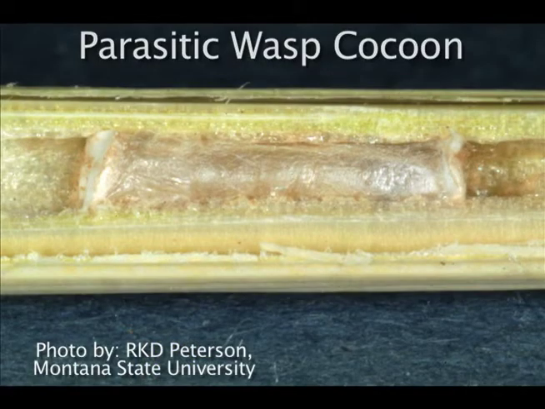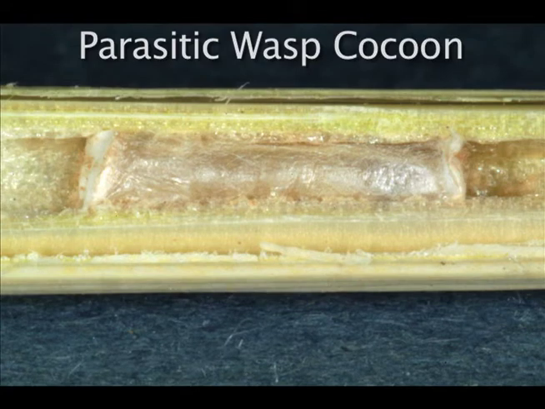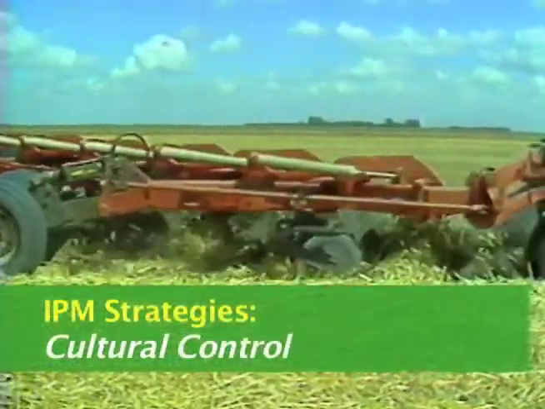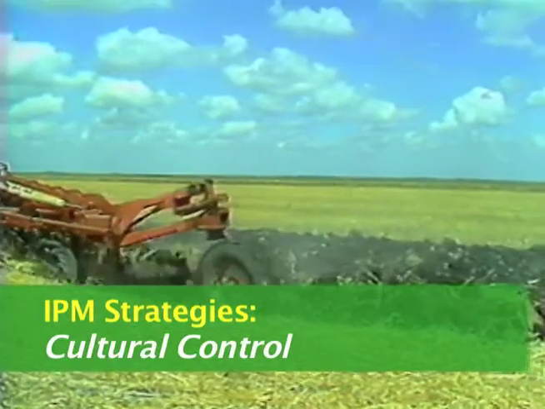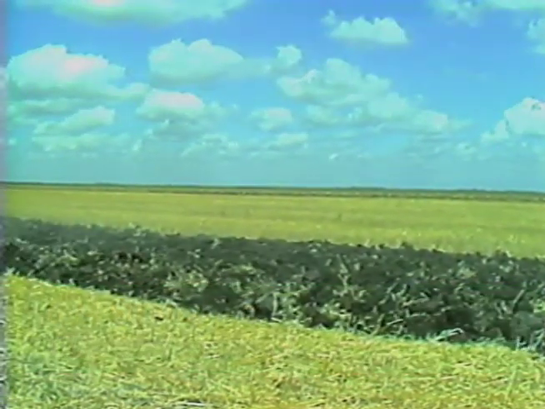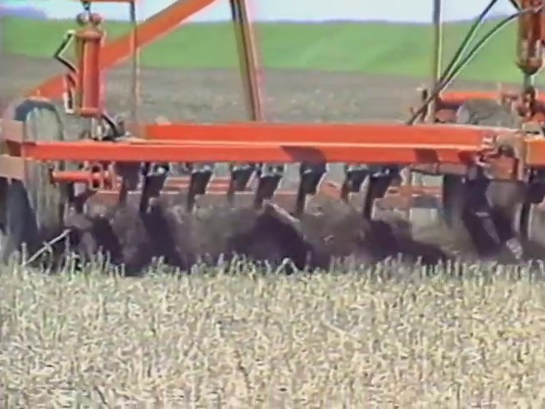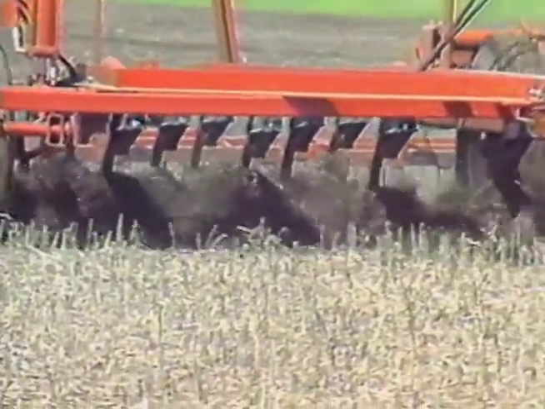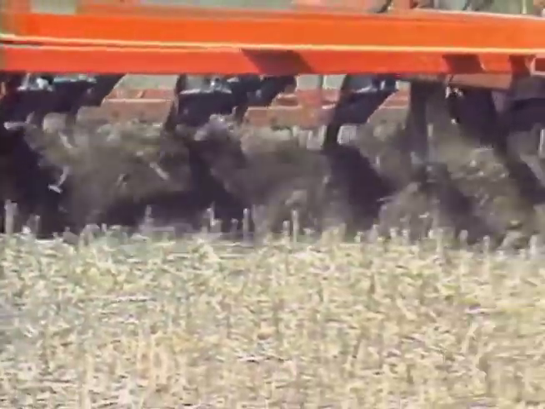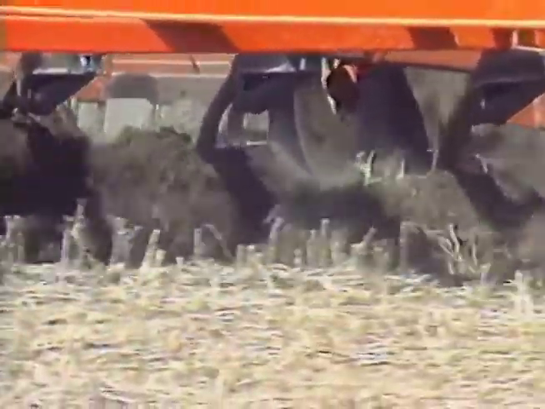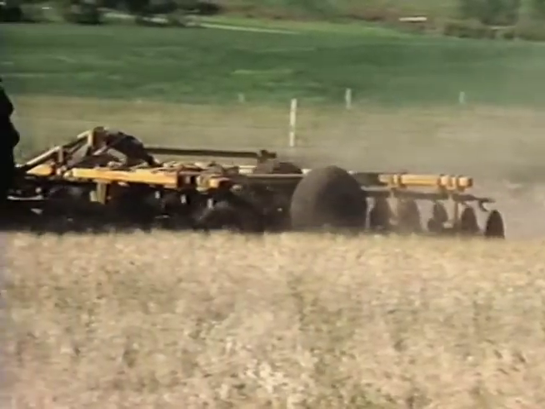Parasitoids also are able to survive in solid stem wheat varieties, increasing the value of biological control as an integrated pest management strategy that is compatible with host plant resistance. Several cultural control practices used singly or in combination may help reduce or minimize wheat stem sawfly infestations. Swathing, tillage, delayed planting, and crop rotation all have been recommended, although each has an associated cost.